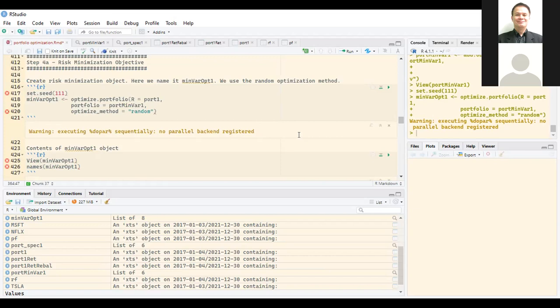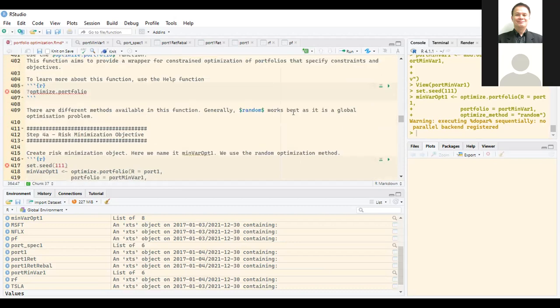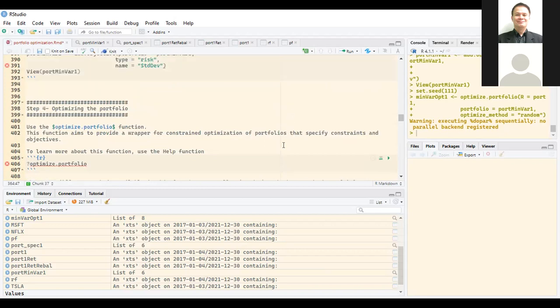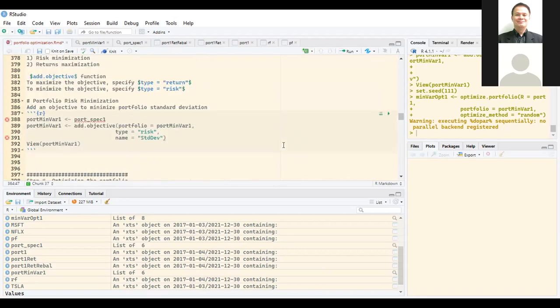Optimize. Sister, could you go up, please? You already ran the mean var opt, right? Yes po, port mean var.